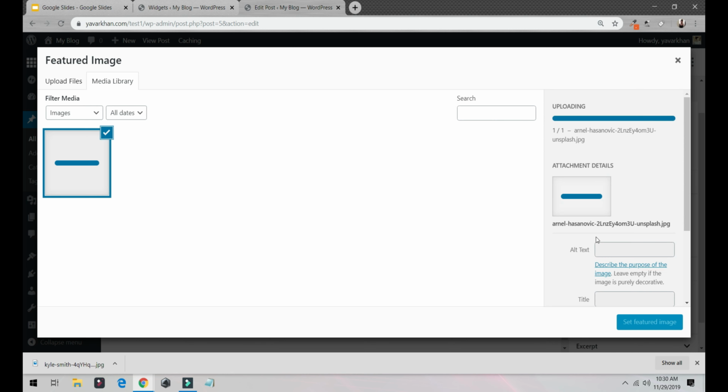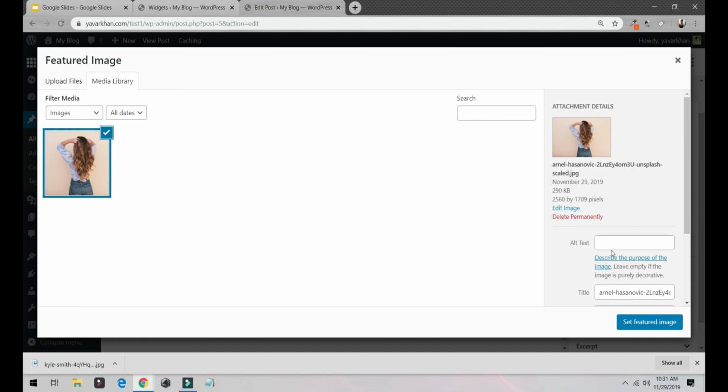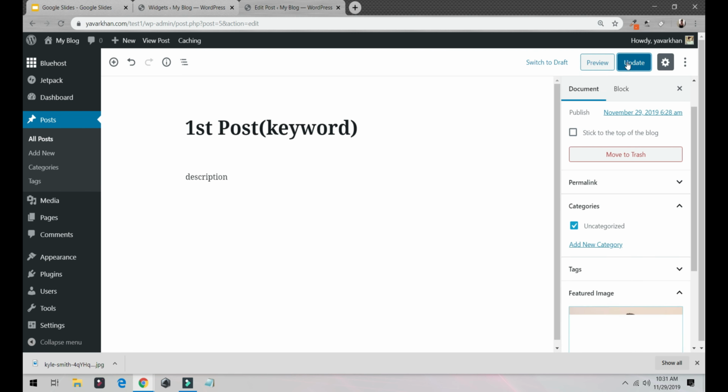Do that. Really important thing, put your keyword over here if you're blogging, because this is what Google sees. Google doesn't have eyes, it has spiders. Okay, so basically they crawl your website and they would come to know only if you write keywords everywhere. So the more keywords are on your website, the more chances it has to rank. But also make sure that you don't overdo it. So just type your keyword over here. Okay, set feature image, update.